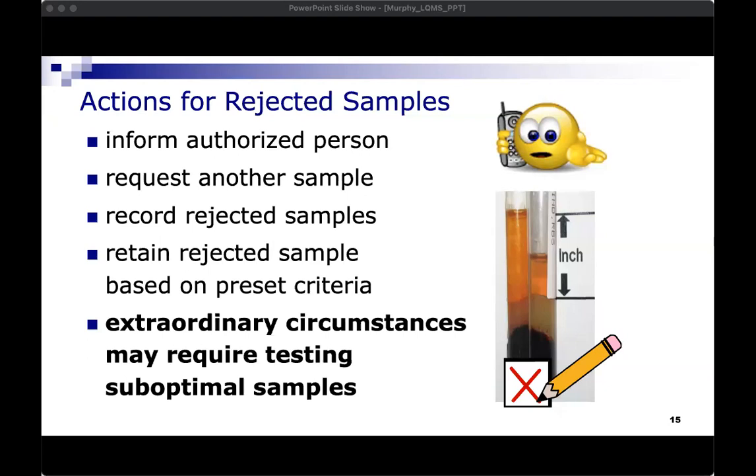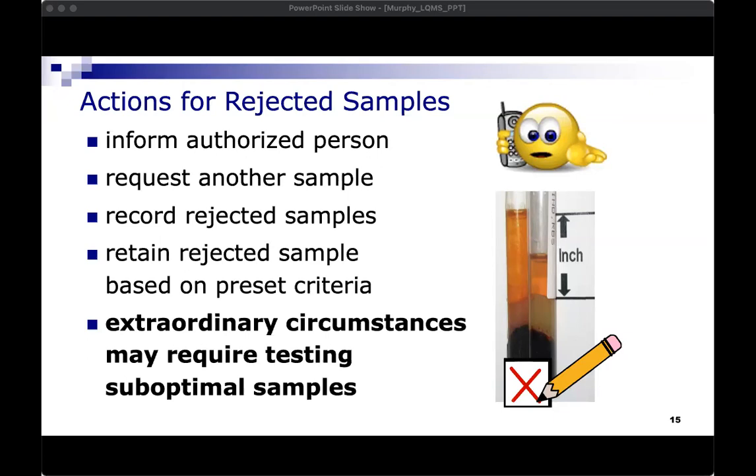Hemolyzed samples, depending on the test. Some samples, it completely depends on the test method, right? So hemolysis isn't always an automatic cause for rejection, but there are some tests that hemolysis does really interfere with. And maybe you as a lab need to have a policy where, okay, we're not going to reject hemolyzed specimens, but on any hemolyzed specimens we're going to put a note on the results so that the provider interpreting them knows there was hemolysis and can understand how that may have impacted the test result.